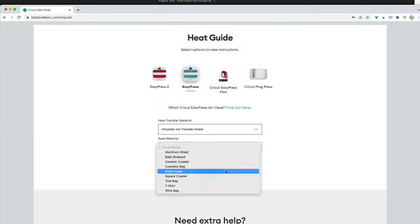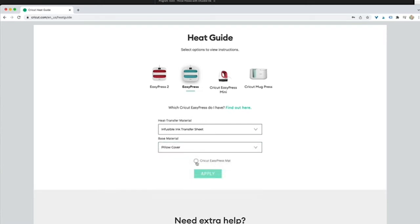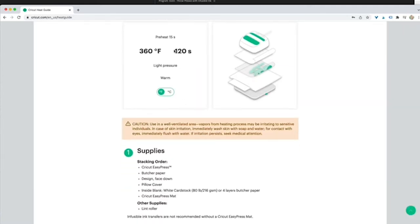And then the base material, they call it the blank. It's also called the base material. This is going to be a pillow cover. And so you can choose that you're using the Cricut Easy Press mat, which we are, and click on apply. Once you do that, you can see that it says to preheat for 15 seconds, which means that you'll want to press on the pillowcase for 15 seconds, and then set the setting to 360, 120 seconds for each of them. I know that with a regular press that I have, it normally takes about half that time. It really depends on the machine, but specifically for the Easy Press, it's 360 at 120 seconds.